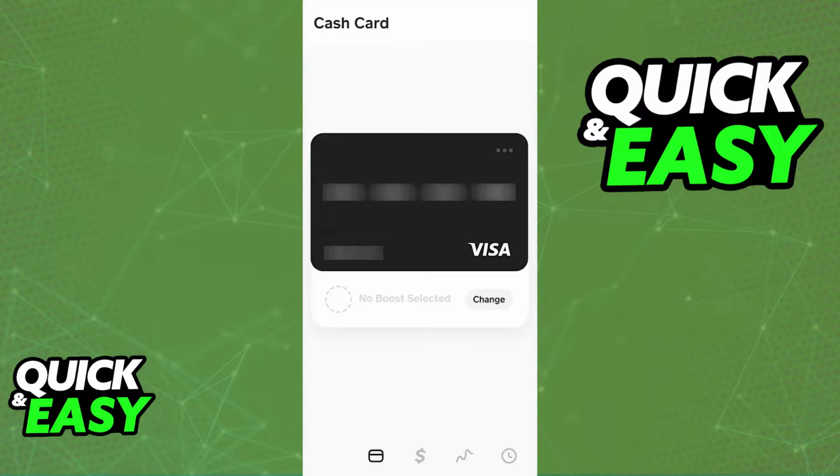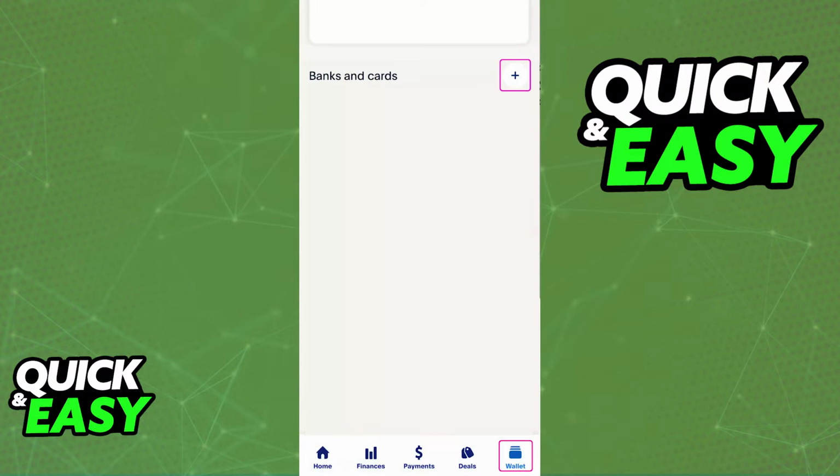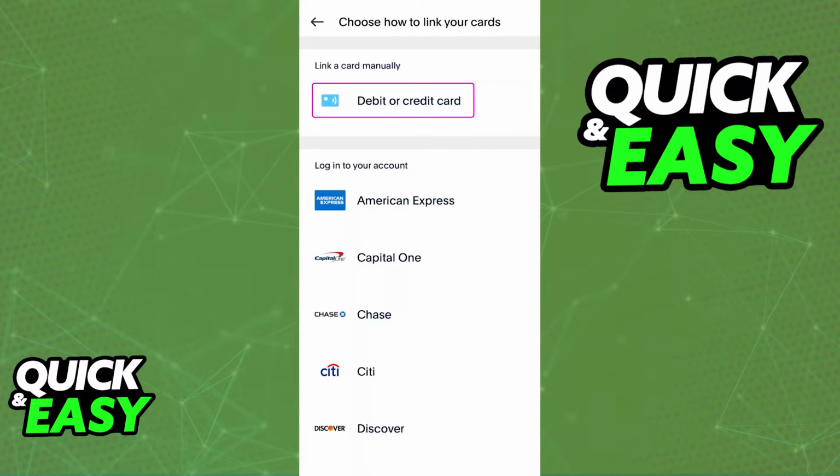All that you have to do afterwards to use it alongside PayPal is to open the latest version of the PayPal mobile app on any device or do this process through the PayPal website. In there, go into your wallet and you will find the option to link a card. Usually on the app, it is going to be listed at the top, link a card manually.